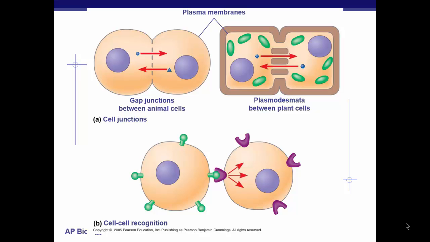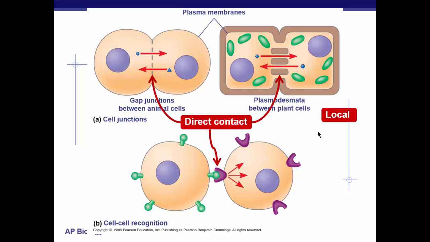Here are examples of direct contact. They are all local, obviously, because the only way to directly contact is to be in the local area. So we have an animal cell that is directly contacted. Some sort of protein or molecule made in one cell will be able to pass through the cell membrane and into the other cell. Here we have plant cells, and they have openings called plasmodesmata that we talked about in our cell membrane chapter. And again, molecules will be able to pass through the cell wall, in this case, through those openings.